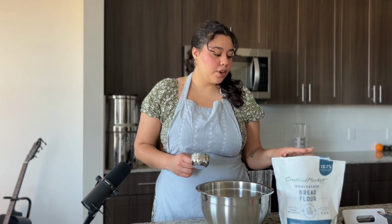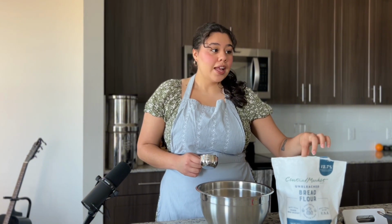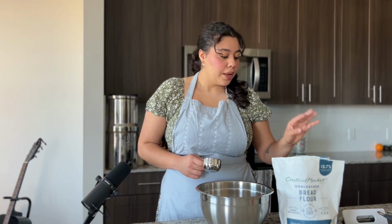So I'm going to be starting off today with 3 cups of unbleached bread flour. It says you can also use all-purpose flour, but I have bread flour on me, so that's what I'm using.